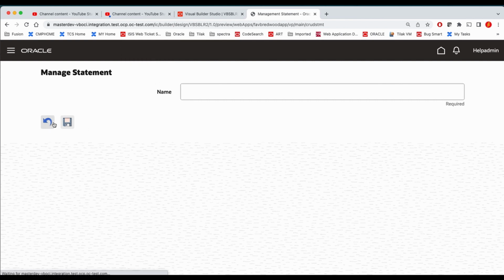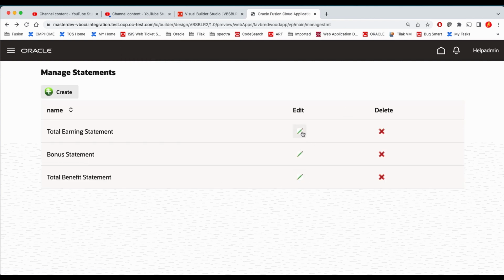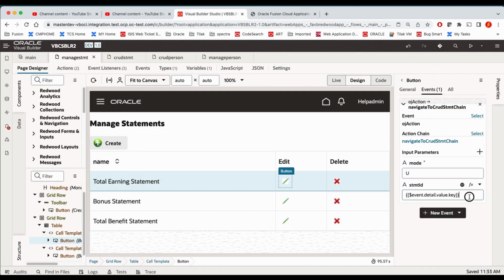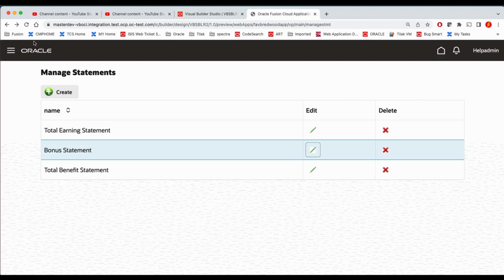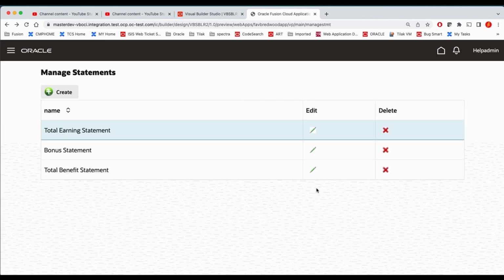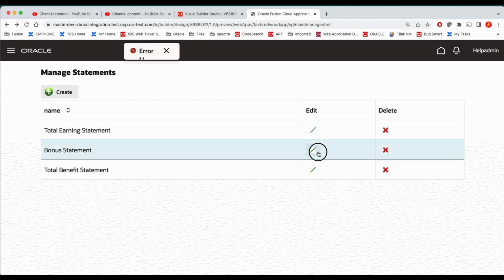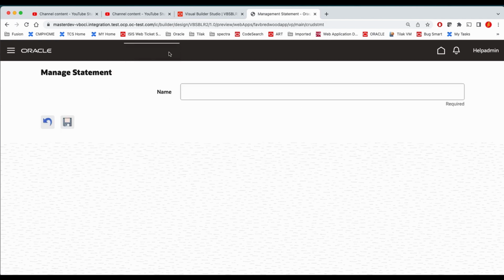That is fine. Now let me look at the edit. How does the edit work? It is not doing anything. So let me take this out and go back. The event is not happening at all. Okay, let's see what's causing this issue. So basically that is what is causing the issue.